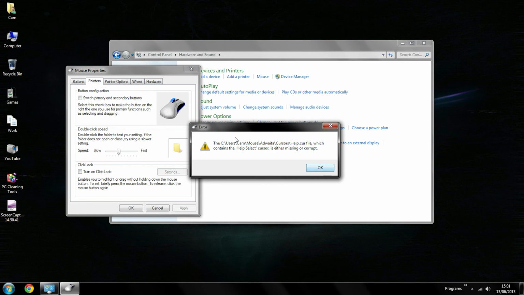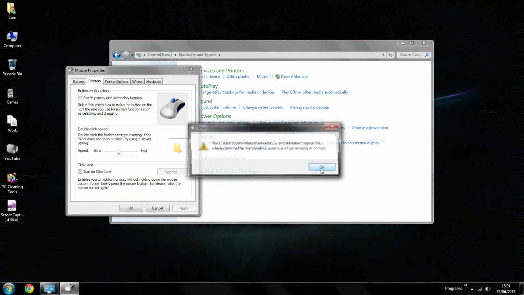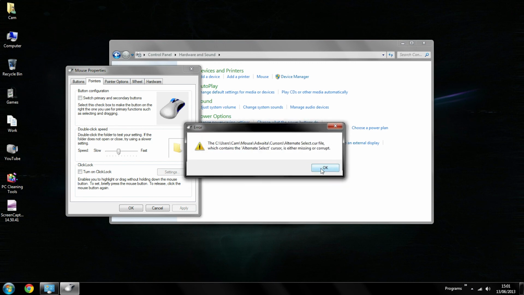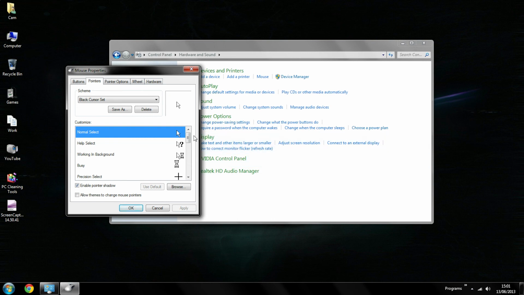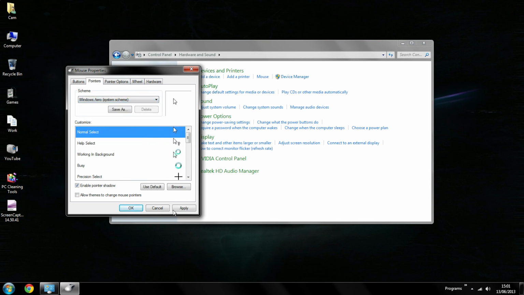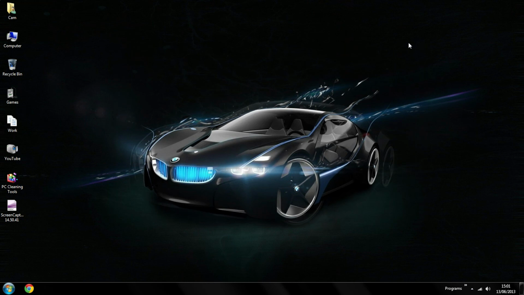As you can see, I used to have custom cursors, and this is the kind of thing that comes up. See what I mean? Look at this. This is what comes up. That was a pain. So that's going to slow down the computer. So you have all these. I have the Windows Aero default. I'm just going to apply that. Just YOLO. So I now have the default. And there you go. And that's the end of part 1.